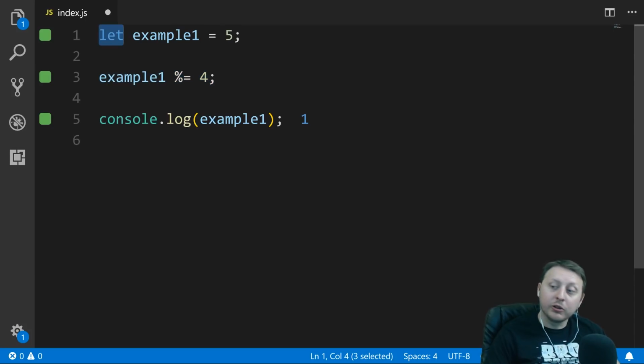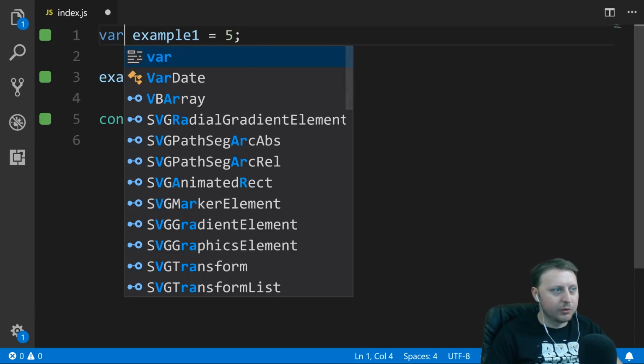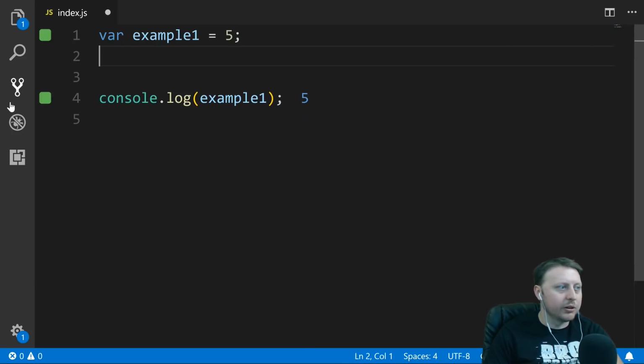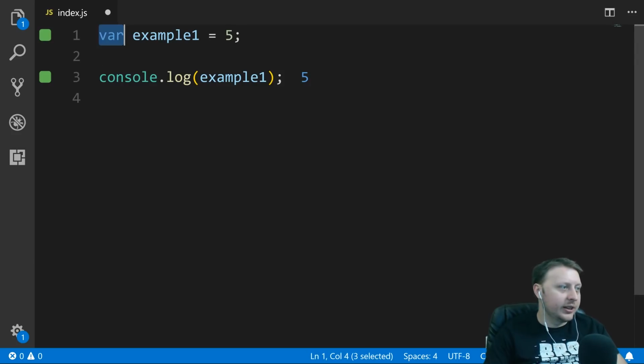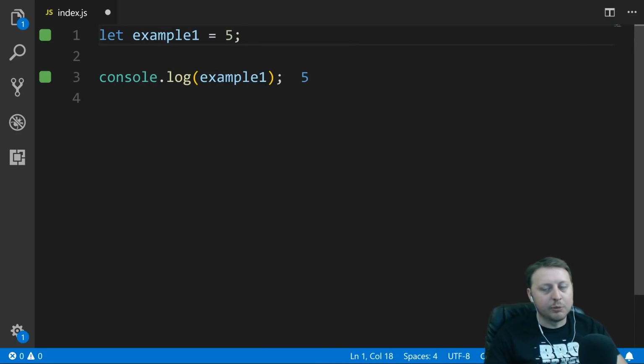So far you've been seeing me only use let. There's technically 3 types of declarations. There's var, which will work just fine. There's a reason we don't use var anymore, and we'll talk about that right now. So there's var and let, which is the new version of var. Moving forward as a developer, you no longer want to use var at all. It's essentially been deprecated, if you want to think of it that way.